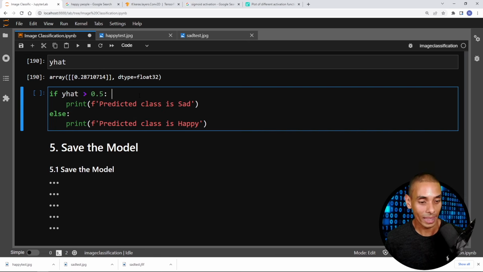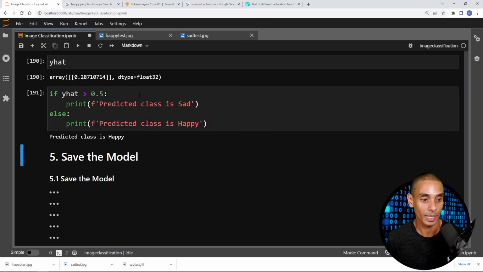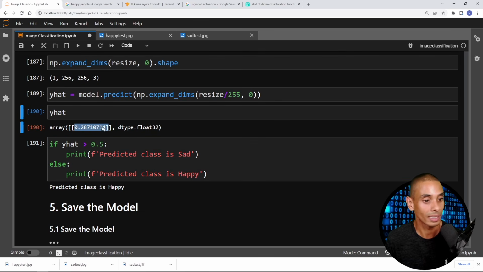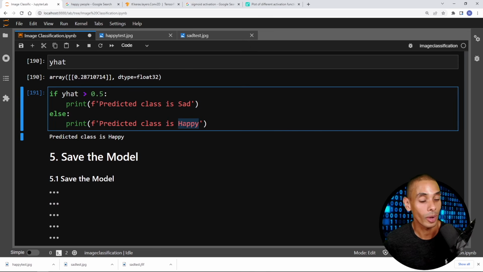The way you can explain this in regular terms is that if y hat is greater than 0.5, the predicted class is going to be sad. Otherwise, the predicted class is going to be happy, which is exactly what we've said over there. Because it's 0.28, it is less than 0.5, which means our model has successfully predicted it as happy.